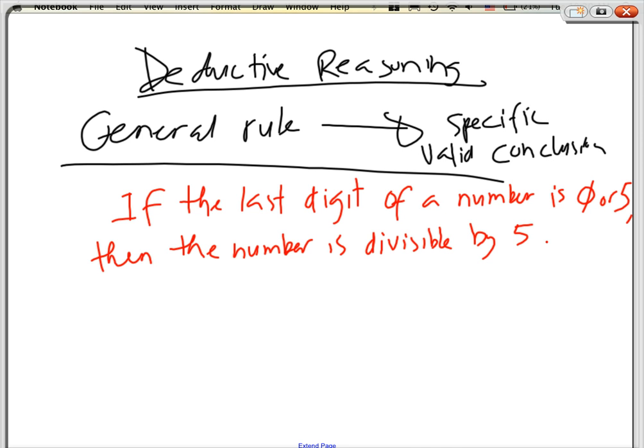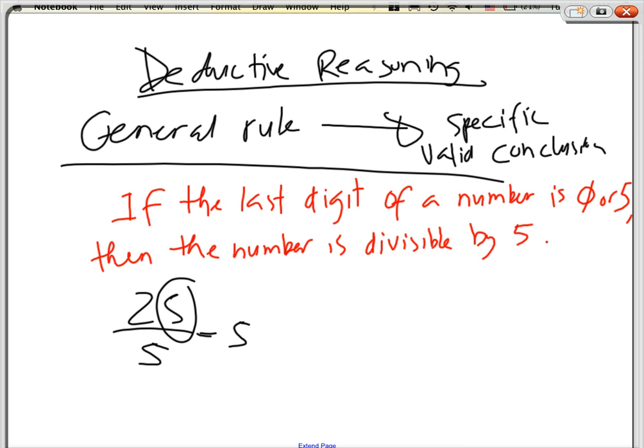If you look at the 5 times table, what do you notice about all the digits in that table? It ends in 5 or ends in 0. So based on this conditional statement, is that true? Yeah. This is a general rule applied to any number that ends in 0 or 5, right? Can you give me a specific example to prove it? 25. Yeah. 25 works because, first of all, it ends in 5. And is it divisible by 5? Yeah. It is. It's 5.